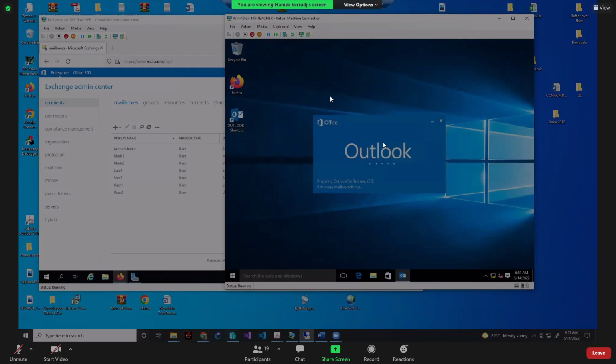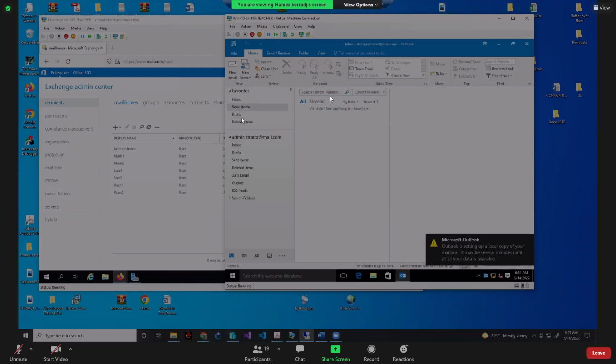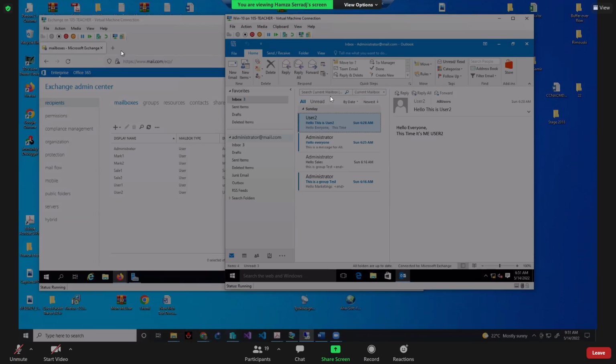We're gonna get to the mailbox of the Outlook user here. I will not install update. Ask me later. Accept. And here is our mailbox. You see that we can read the emails that the administrator has, etc. Okay, so you see that it's one user per session for now, but I can have several mailboxes here, and this is what you're going to do after to do all the tests. It's going to save you much time instead of having another computer with another user, and testing from one computer to another one.